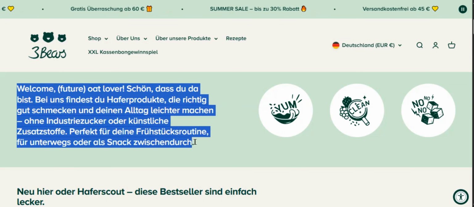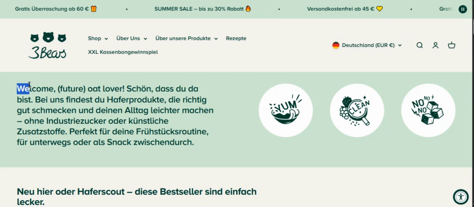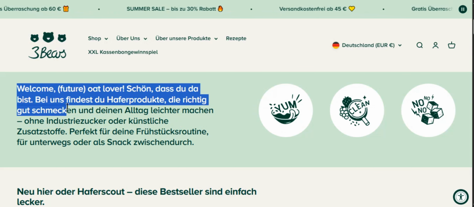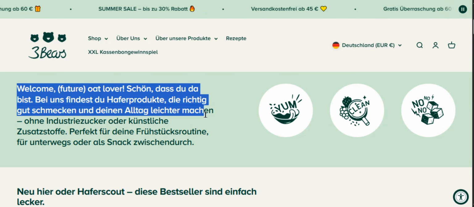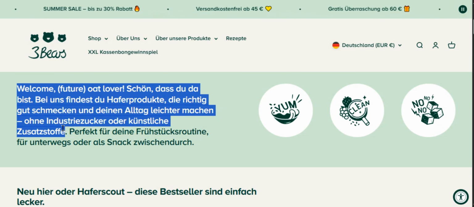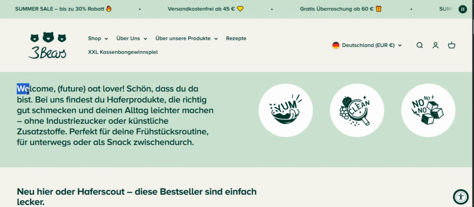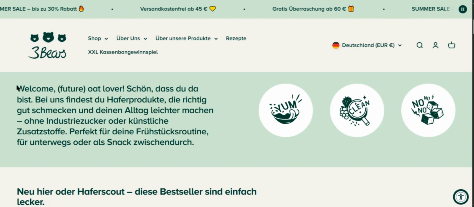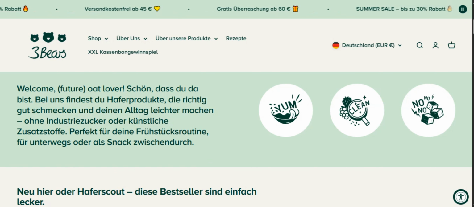Okay guys, have you ever wanted to add a clean banner to your store but didn't know where to start with the customization? Well, this section makes it ridiculously easy. Today we're adding this image with text banner section to your store, and honestly, it's such a versatile section, perfect for combining a strong visual with a short, punchy message anywhere on your homepage. So let's jump straight into it.